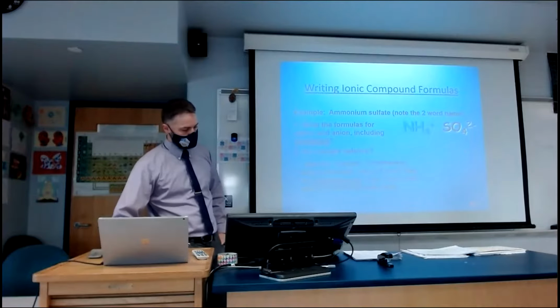NaBr. NaBr is made out of a sodium ion, that's the positive part, and a bromide ion, which is the negative part. So we just call it sodium bromide. We literally just put the two names of the ions together and call it a day. SrF2 is made out of a strontium ion and a fluoride ion, and we just call it strontium fluoride. So when naming it, you literally just give the name of the cation and give the name of the anion. Positive thing first, negative thing second.